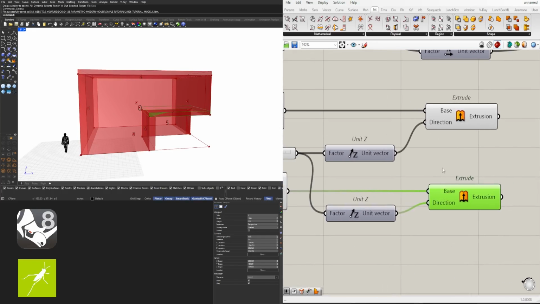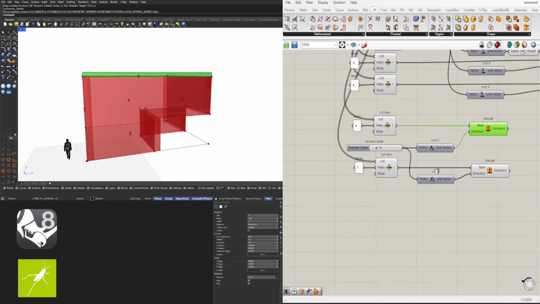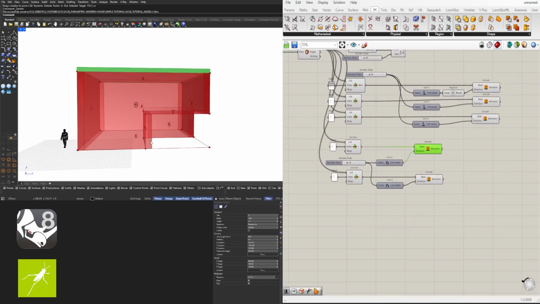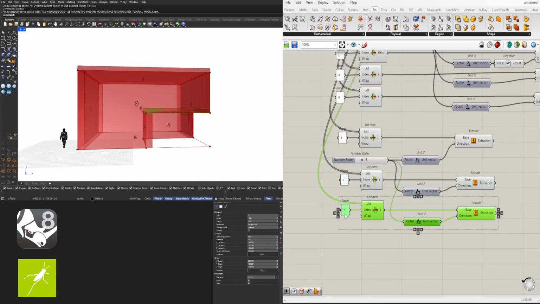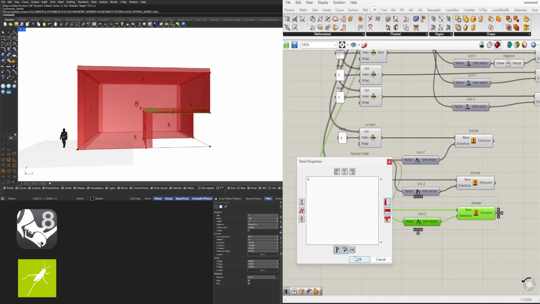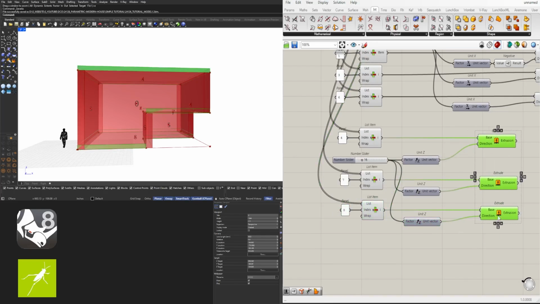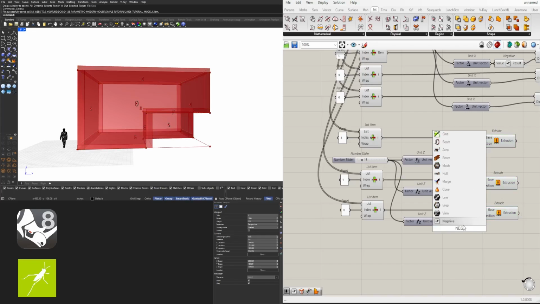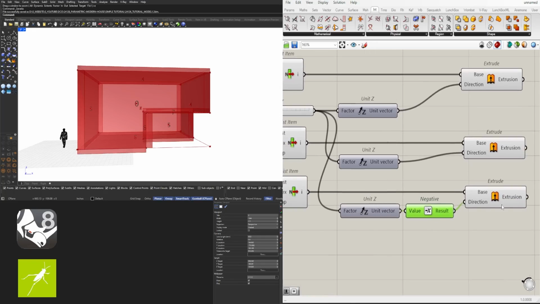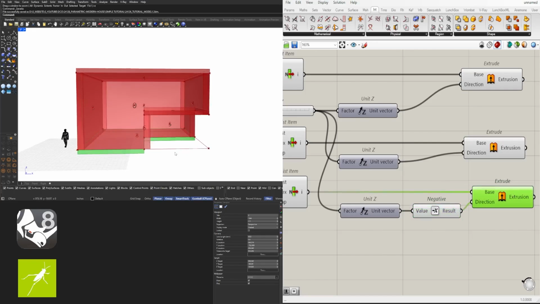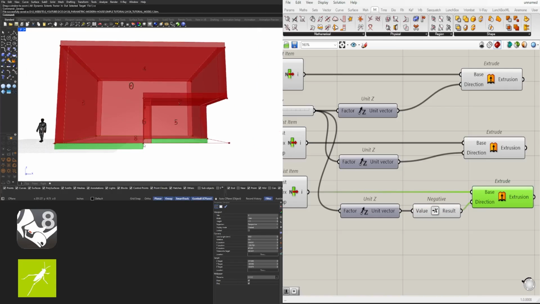Now we have extruded 7, we've extruded 4. And now we're going to extrude 8, but down. So now we'll take this, copy it, and use. Notice though that here we have a part that's missing.